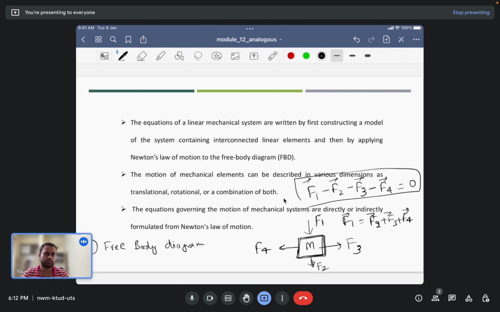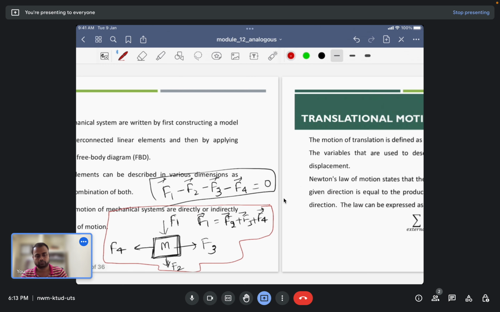So the xyz, that is a Cartesian geometry, is generally used for translational, and in case of rotational, it depends. We generally use polar coordinates with r and theta in two-dimensional system, and for three-dimensional system r, theta and z will be there. So now we know the force balance at the free body diagram. Using the free body diagram we know the force balance, so now we can convert this equation in terms of a partial differential equation.